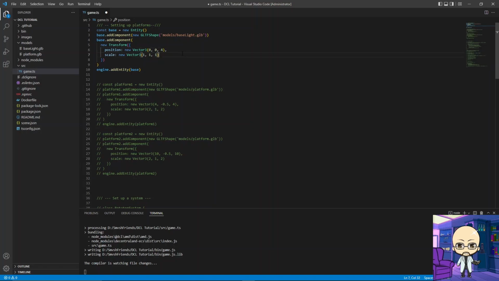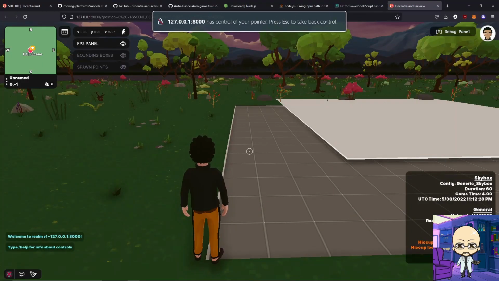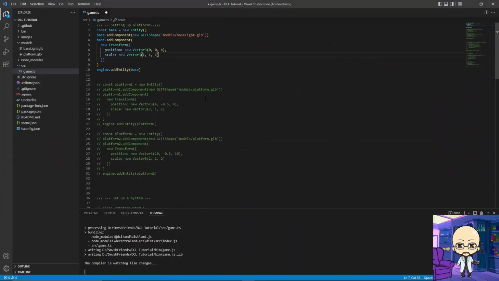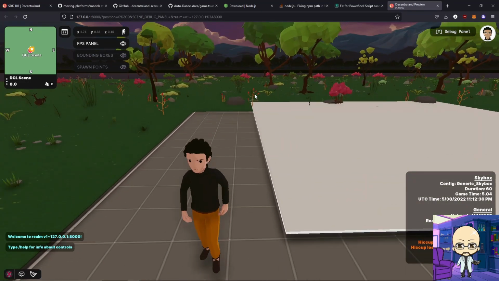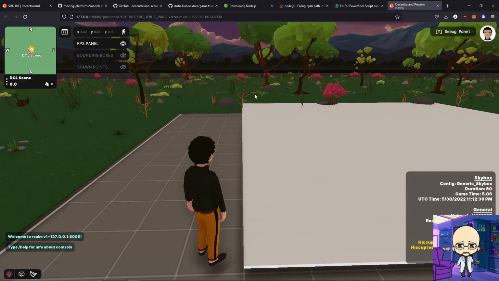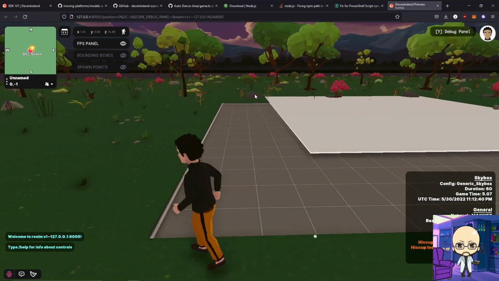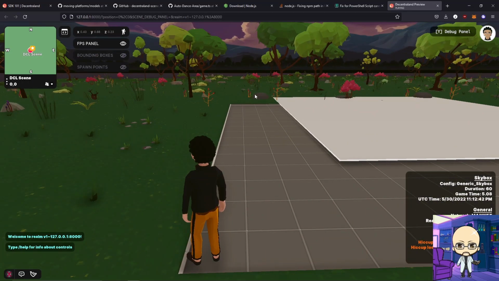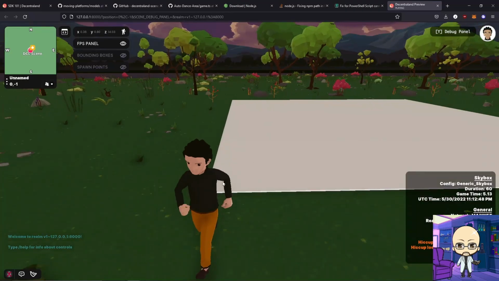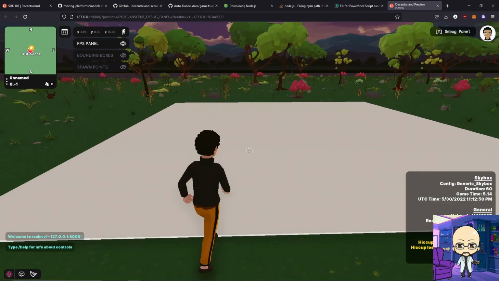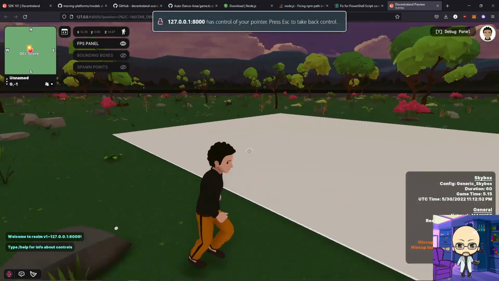So 0 in the X position, 0 in the Y position. We're actually at 15 in the Z position. So this position is actually 0, 0, 0 in this bottom left-hand corner position. There it is. There's our base.